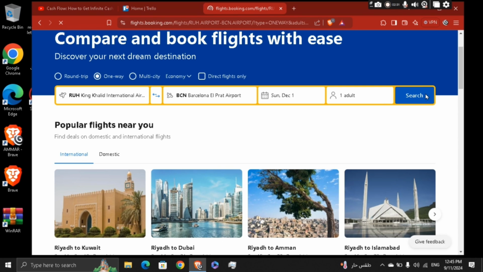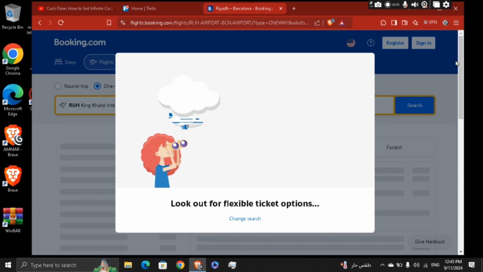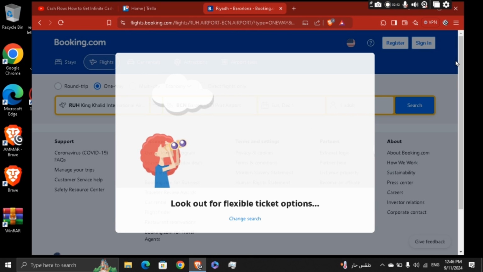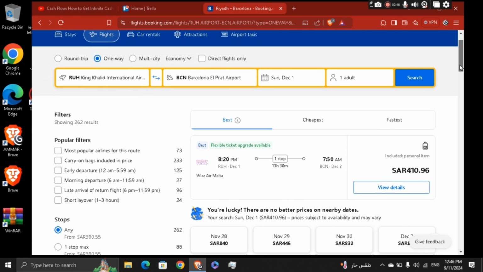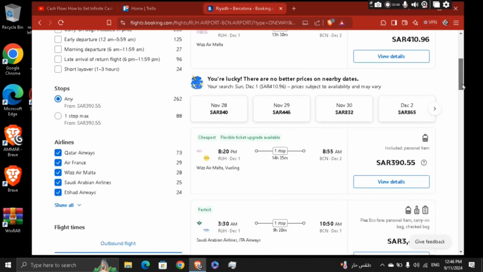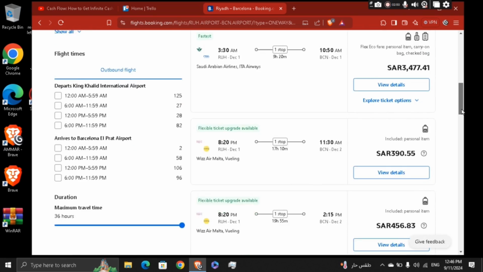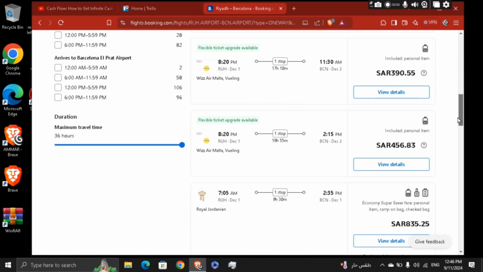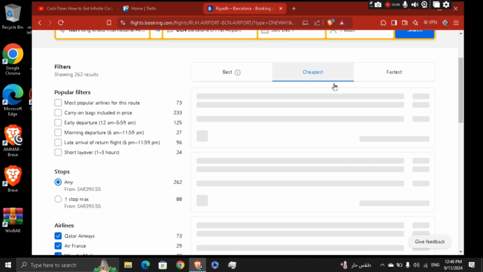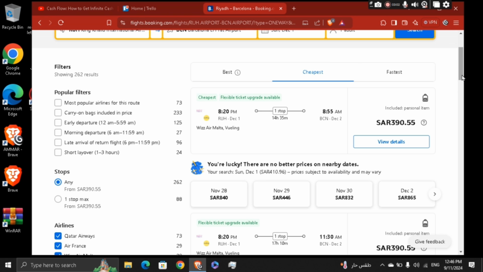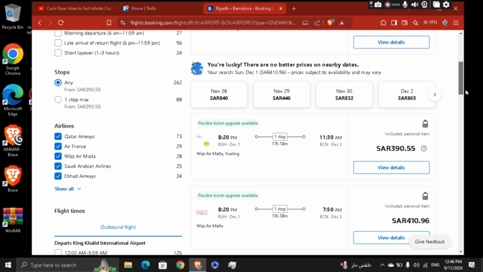and I'm gonna see the best flights for you to book the flights from, so you can get basically the best flights possible, right? And as you can see right here, you're gonna get many flights that you can actually book from, right? So you can go right here to the best or just cheapest, and basically you're gonna be able to go to that place with those airlines.